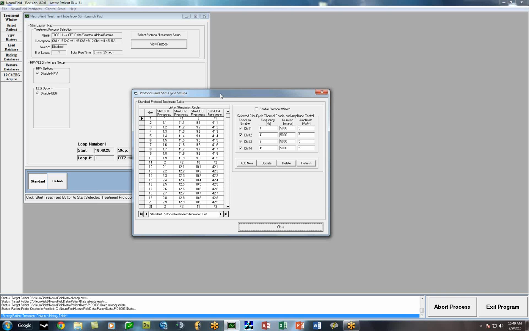Because the two frequencies are going to mix together, and the difference between the two frequencies creates the binaural beat. So essentially, when you're giving delta and gamma, you're certainly giving both of those waveforms simultaneously. The brain will copy both of those waveforms. But what you're also giving is a binaural beat of 40 hertz. So 41 minus 1 is 40. So the binaural is going to be 40 hertz for channel 1 and 2.